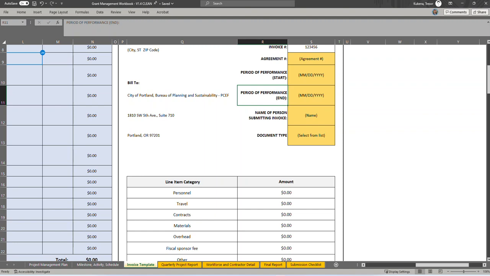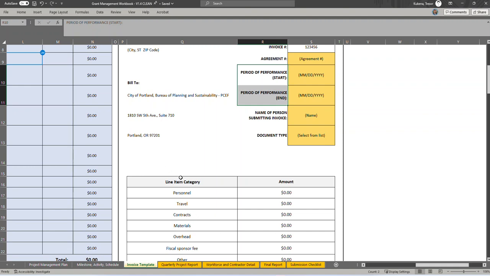If you have any payment documents that are dated outside of this time frame here, please contact your project manager. Again, if you have any payment documents dated outside of the period of performance, you should contact your project manager.